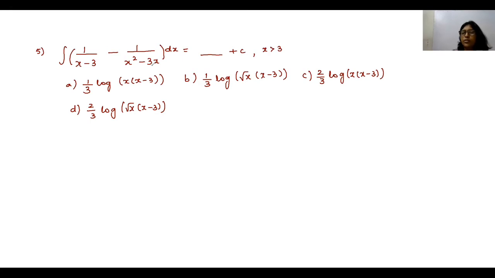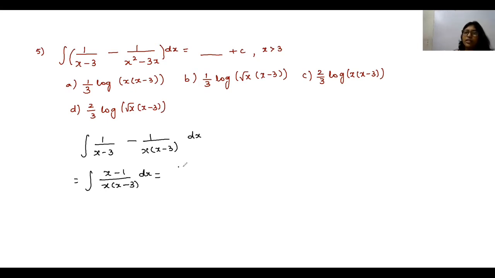It's clearly visible from here that if we take x common, it is going to become x minus 3. So then we can combine the terms. So let's take common and then take the LCM. x minus 1 upon x into x minus 3. Obviously, since the denominator is having factors, let us go with partial fractions, that is a upon x plus b upon x minus 3. So finding this by the shortcut method, you close this term and put x equal to 0. So it is 1 by 3. So the a value is 1 by 3.